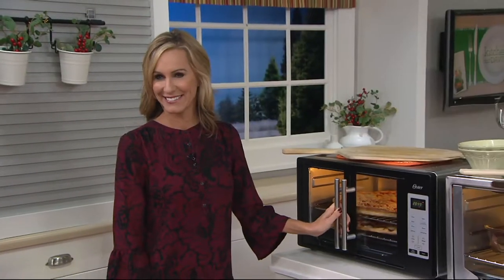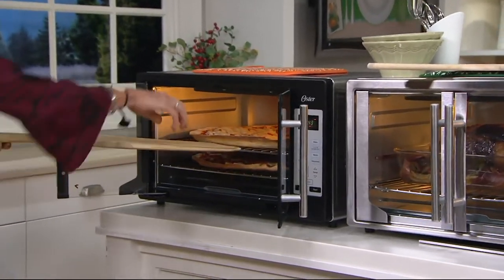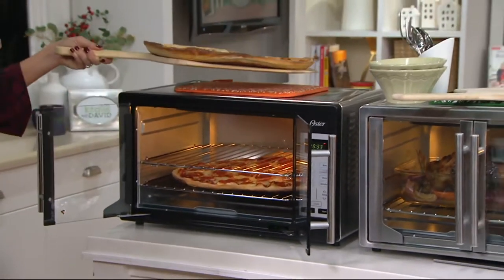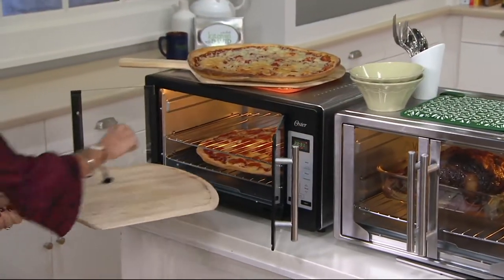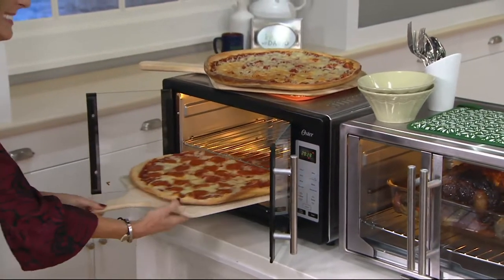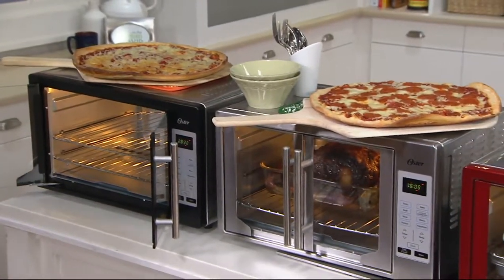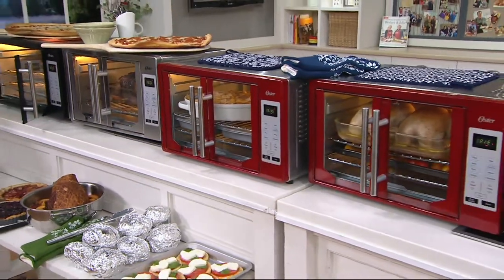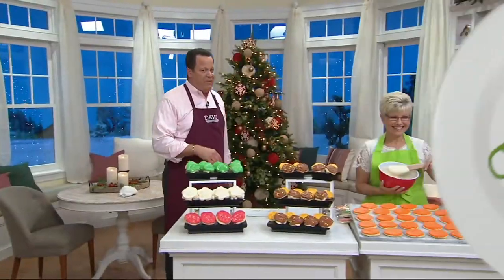We also have a great Top Find coming up from Oster — in about 10 minutes. This is the Oster double door convection oven and we're so excited about this. How big is that pizza, Miss Melissa? 16 inches of pizza pie — who is ready for 16 inches of pizza pie? We have all our colors back: black, stainless steel, and that oh-so-popular red that sold out the day we had it on last time. It's going to be a big oven, big day, big time. Right now though, let's sweeten it up and bring something in from our favorite fun baker — Mary Eckenroad, here from Cheryl's.